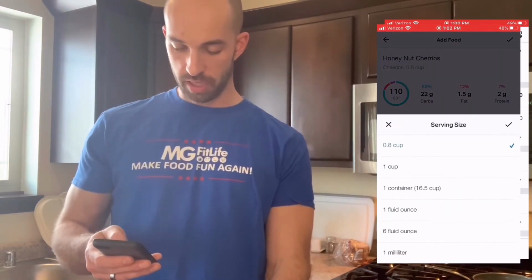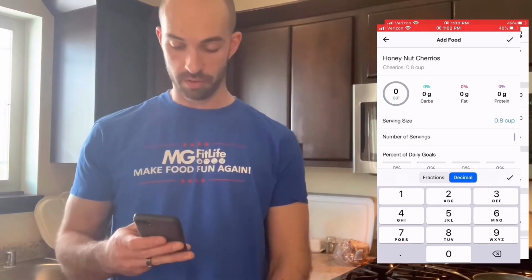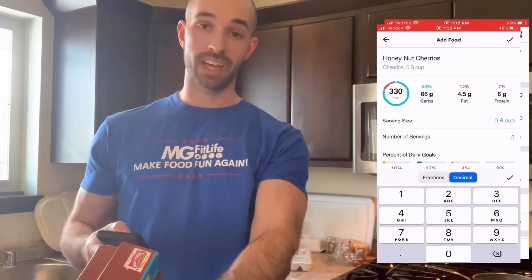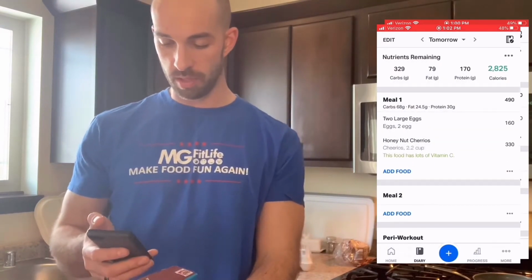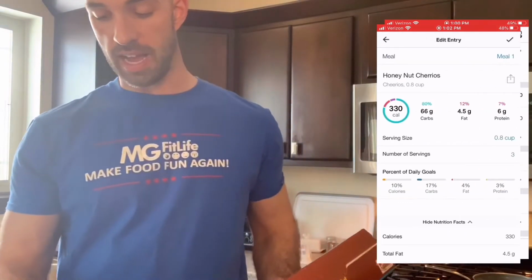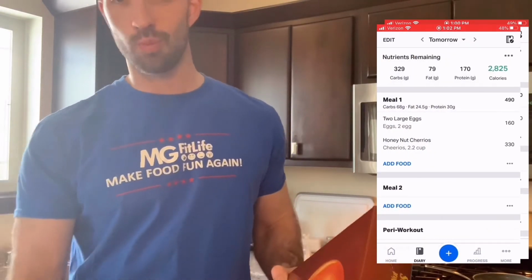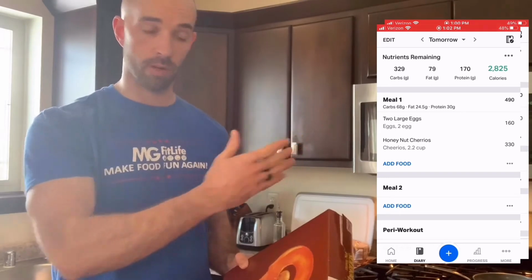Now we can check here. Okay, there's no option for grams as well, but luckily we know we need 66 grams. So that's going to be 3 servings that weigh 28 grams each. Following me? Okay, so I'm going to log that in there. Now again, there's different macronutrients coming in here, right? So we've got a little bit more fat, obviously, than the jelly. So it's not going to be a perfect 1-for-1 ratio, but again, we're focusing on the carbohydrates here.